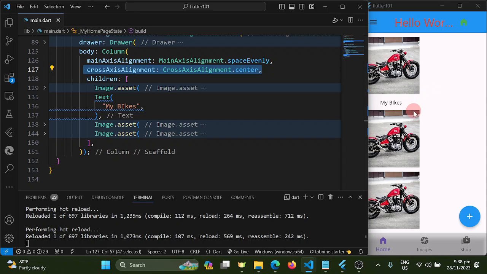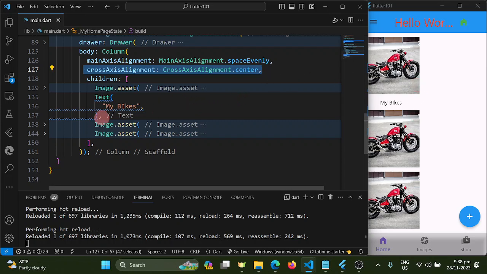So what are we going to do so that all of these will be centered horizontally? We are going to make a widget that is going to occupy the whole width of the screen, because the column is just going to adjust to the maximum width of the children.